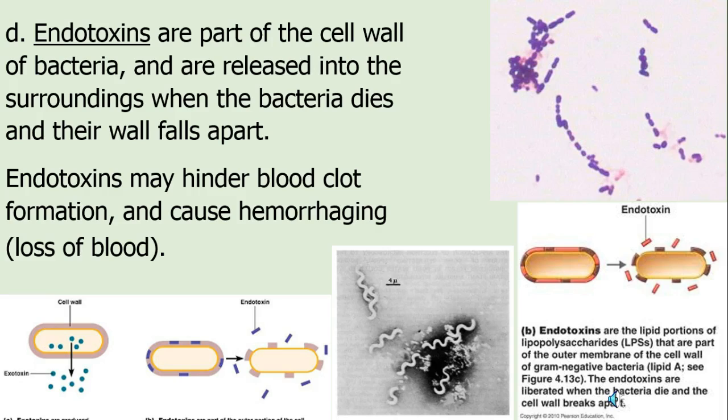Endotoxins are a little bit different than exotoxins because they are released when the bacteria die. If you look down below, you'll see endotoxin. When bacteria die, they emit those toxins. So that's why you have to be careful. You have a patient who's really sick, and you give them a massive dose of antibiotics, and suddenly their system is under attack from these toxins, and you get hemorrhaging, and it may interfere with blood clot formation as well.